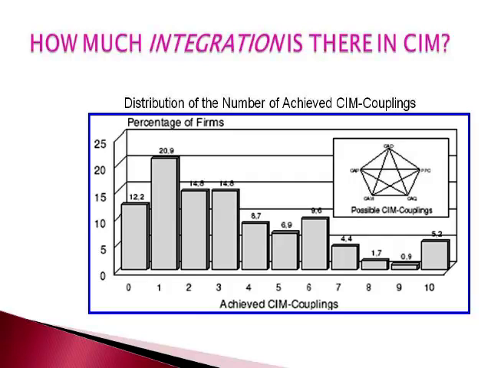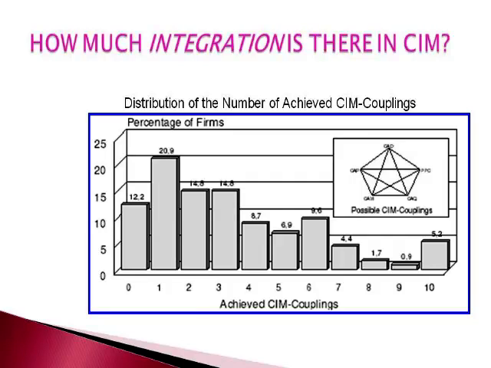But a survey was made of all the European industries up to 2000, I think. They examined how many kinds of couplings exist and in what percentage. They say one coupling exists in 20.9% of industries. One coupling means CAD and CAM, something like that. Two couplings, CAD, CAM and CAP, exist for this much. Like this, 9 couplings exist for 0.9% and 10 couplings exist for 5.2%.